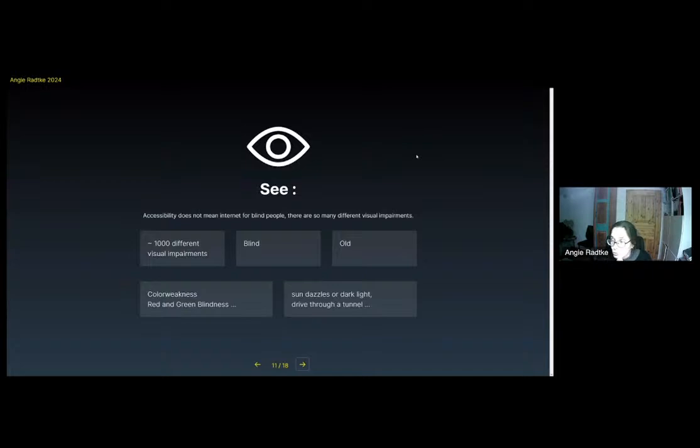So our web projects have to build sites so that people can change the websites for their needs. Maybe sometimes, in the summertime, we go on holiday, and we're sitting with our mobile phone in the sun and we see nothing. Or it's dark, or we drive through a tunnel. So everybody has sometimes problems with websites.